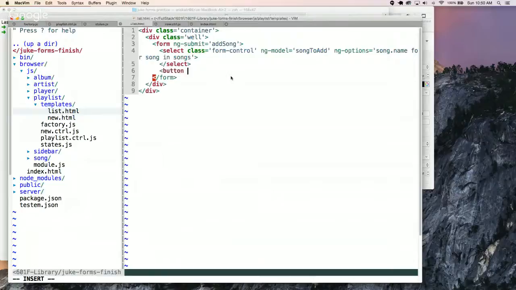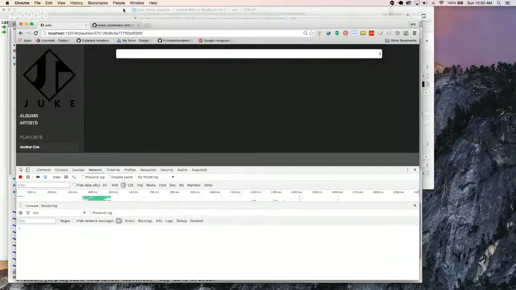So we'll have a button, ng-click, or excuse me, button type is submit. It'll automatically call that ng-submit. It doesn't exist yet. And let's give this a class of btn btn-primary.